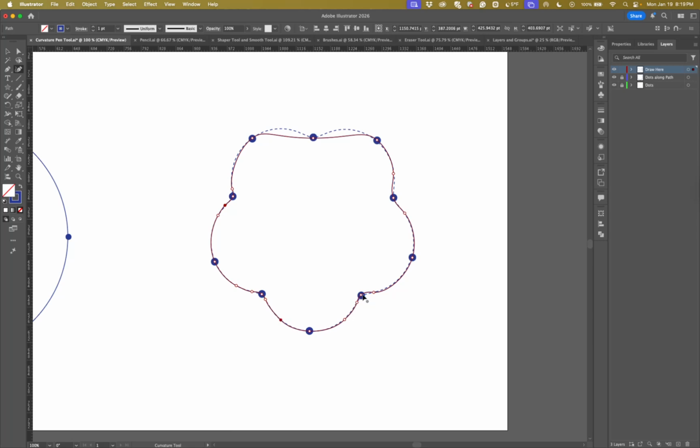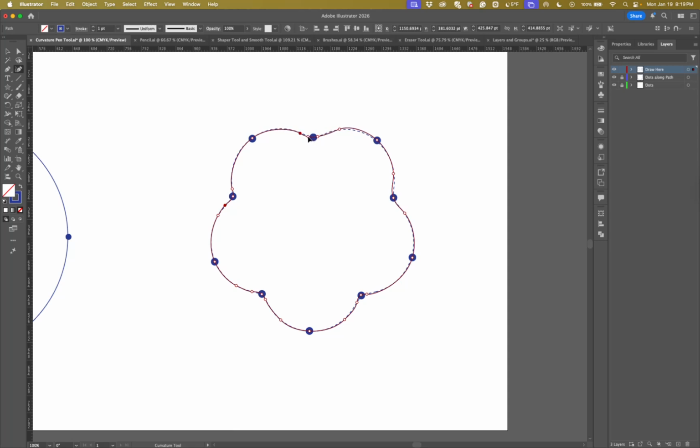I do think that with the pen tool, as long as you continue to practice, you'll start to feel more comfortable. But in any case, this is another way that you can make curved lines here, and that you can follow along and trace.